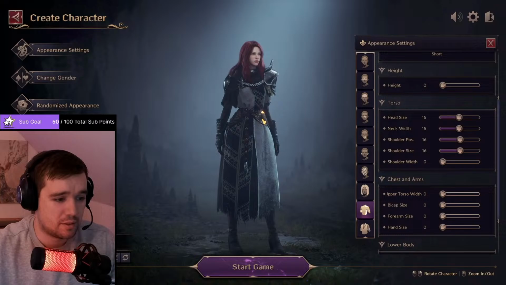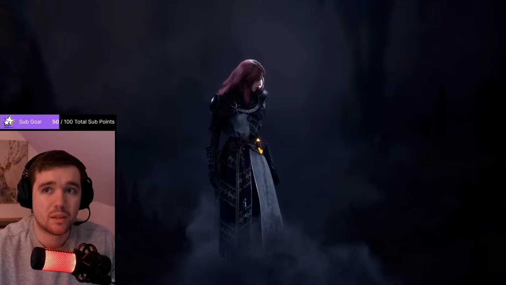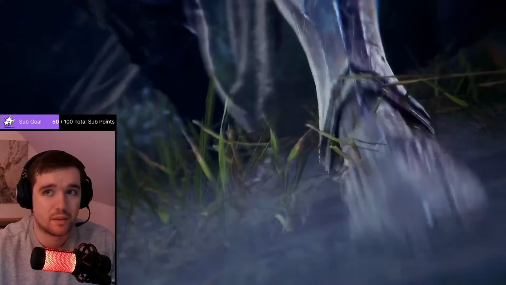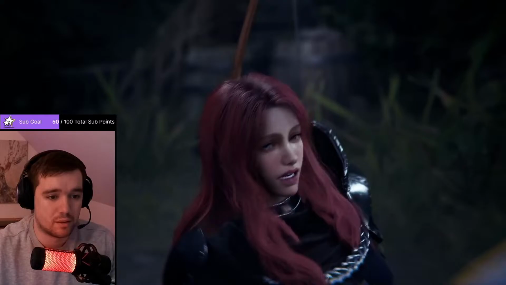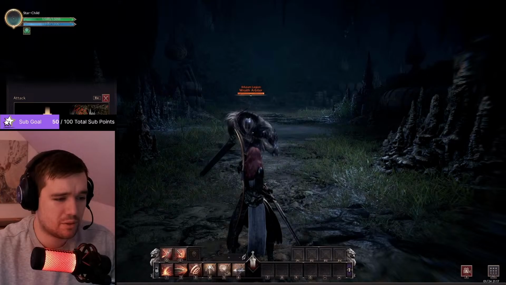Okay, I think we're ready. Start game. Graphics look lush. What do you mean? Lush? Press E or right click to attack the target. While attacking, press X to stop. Okay.